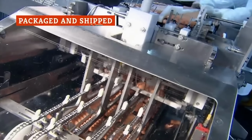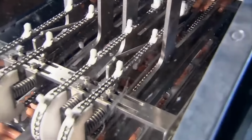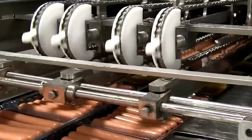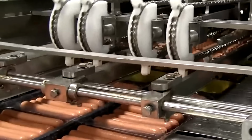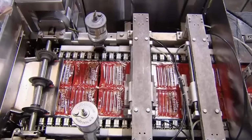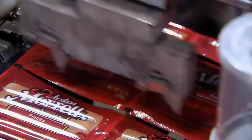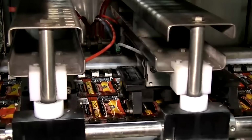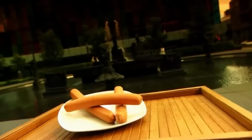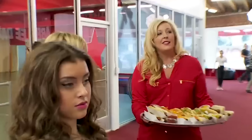After the cellulose casings are removed and the finished hot dogs receive a final quality control check, the hot dogs make their way to the packaging machinery. Here, hot dogs are lined up on sheets of plastic film printed with all of the graphics and marketing claptrap commonly found on supermarket dogs. The film is folded over and vacuum sealed to preserve the hot dog's flavor and extend their shelf life, and then transported to a stamping machine which prints a freshness date on each individual package. After packaging, the finished hot dogs are boxed and shipped in refrigerated trucks to supermarkets to be loaded into shopping carts and shoved down the gullets of people nationwide.